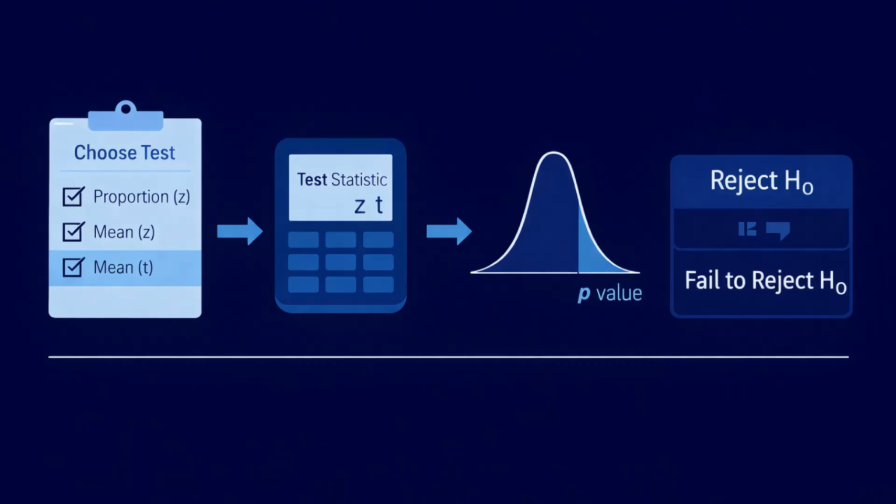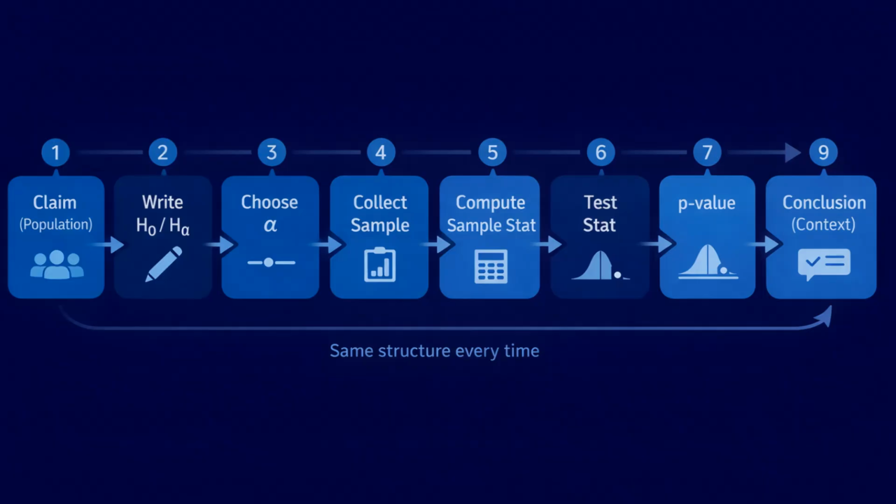In this video, we move from understanding hypothesis testing to actually carrying it out. The focus is on calculating test statistics using both Z and T distributions, and performing full hypothesis tests for population proportions and population means. The goal is not to memorize formulas. The goal is to understand how to choose the correct test, what information the software requires, what conditions must be checked before trusting the results, how the test statistic connects to the p-value, and how to interpret the results correctly in context. Every hypothesis test follows the same structure.